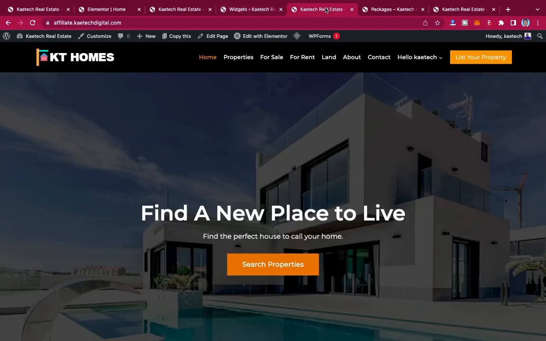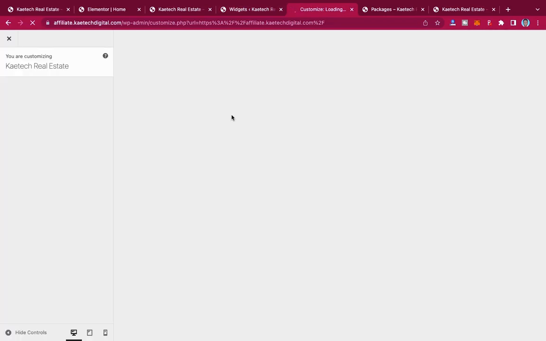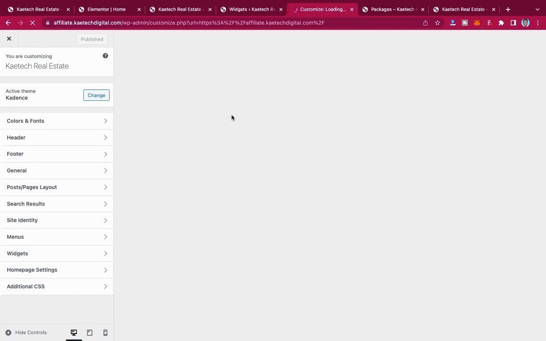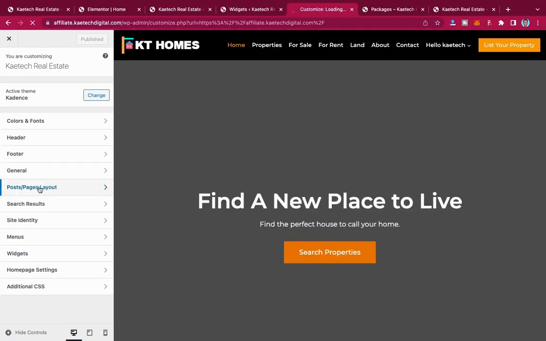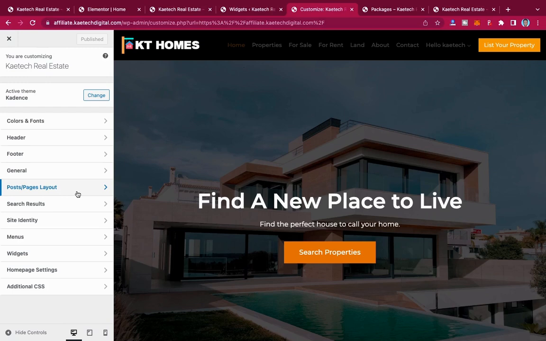So let's go back over here and then click on customize, and then I'll show you something. Okay, I'm going to show you something. So if you want to customize your sidebars and all those things, you can do so. Okay, so with the default sidebar, you can pick it from the post, the page layout. Okay, so this is the page layout, or the post layout. Okay, so over here you can set how you want your posts to behave, and then you can go to the individual pages to also set up how you want each page to behave.